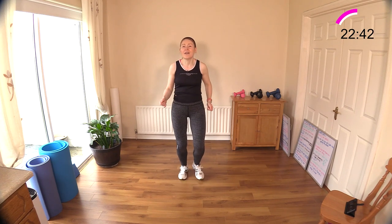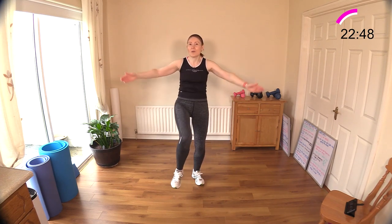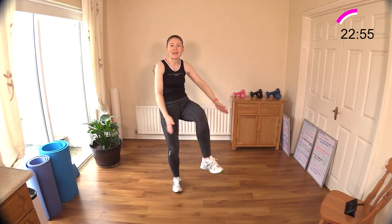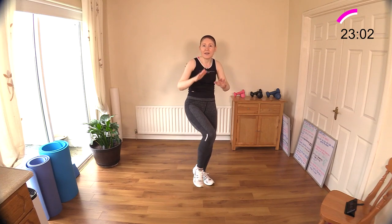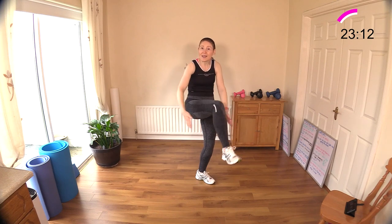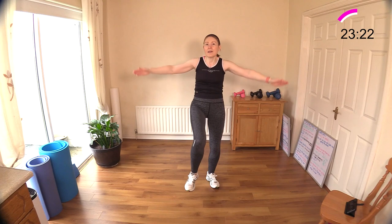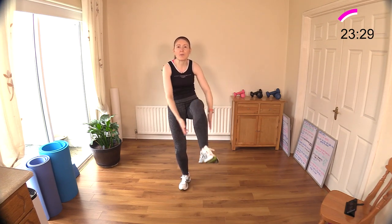Four, three, get ready for those knee raise and claps — two, and one. So two, and two. Watch your back — the tendency is to round forward; you don't want that. Keep your spine straight. If that means you can't reach your fingers under your leg, that's fine — it's more important to keep your back safe. Just tap your knee for two. The arms are doing a lateral raise, working the side portion of your shoulders, but don't compromise your back.